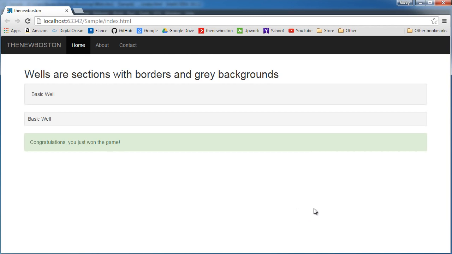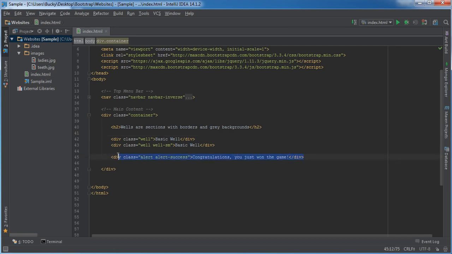Now, another thing that you're going to want to do, whenever you pop these up, especially if you're making a single page app, you want to give the user the ability to close these. So maybe it's just a notification and you want to have an X on the right hand side, and whenever they click it, it goes away. So let me copy this one.